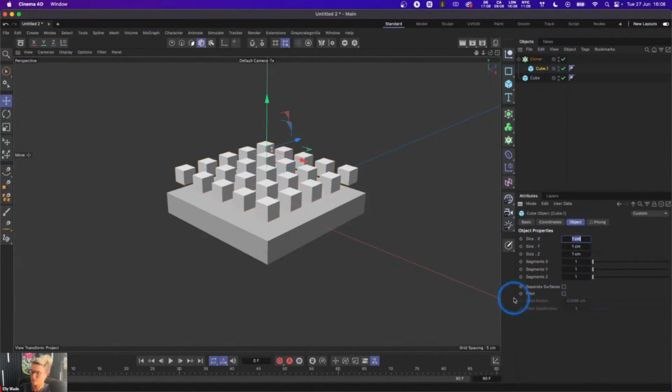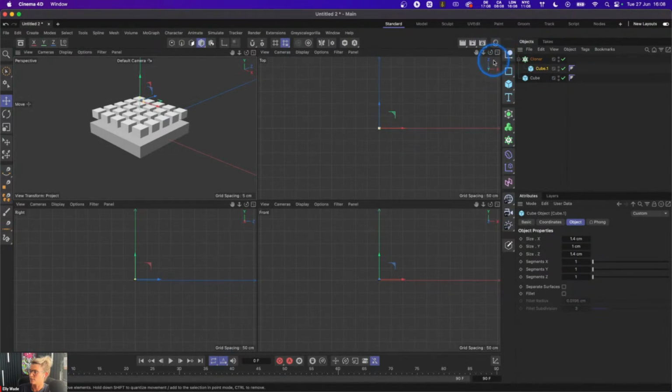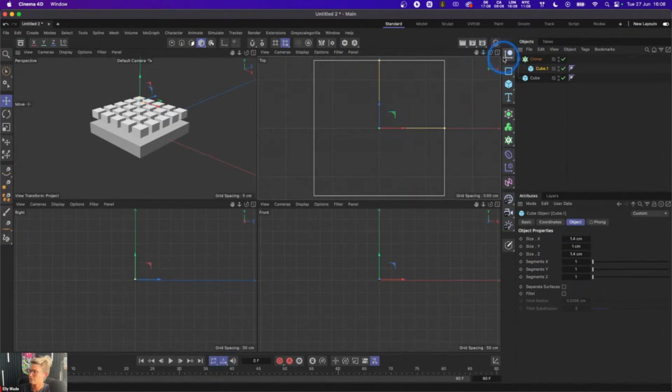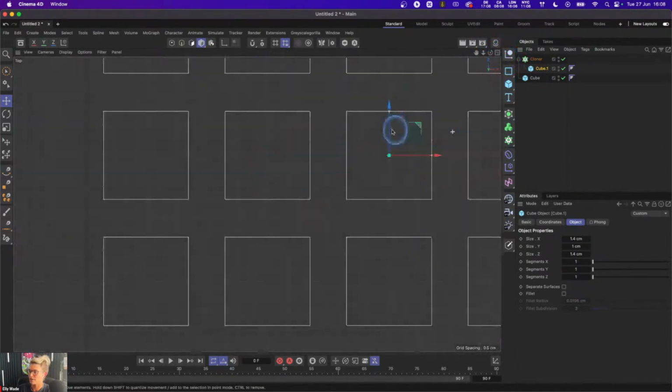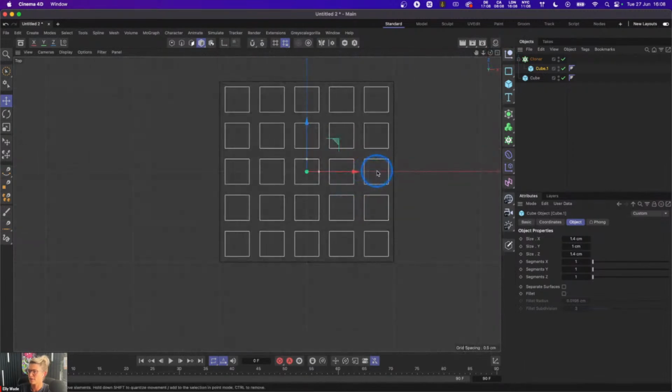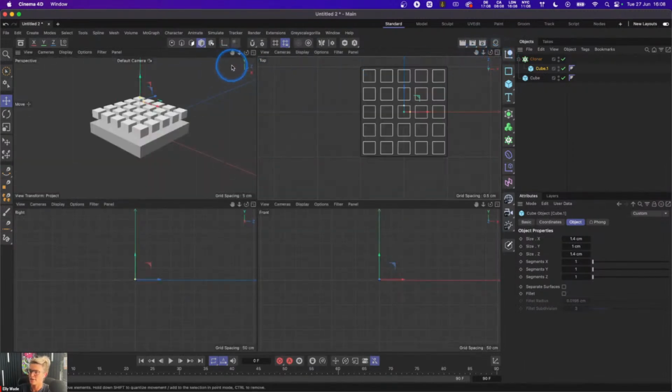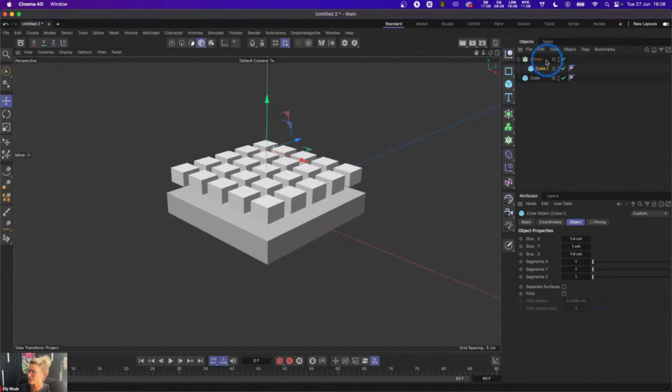And what I might do actually, let's make these a little bit bigger. And let's take a little look at the top and just see where we're at. All right, cool. That's fine. I'm happy with that. Again, we're not going to be working in a destructive way, so at any point we're going to be able to change any of this, which is going to be great, especially during the modeling side of things.